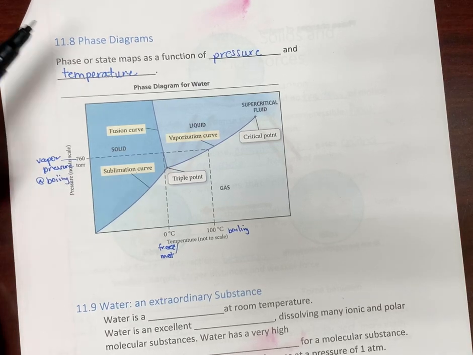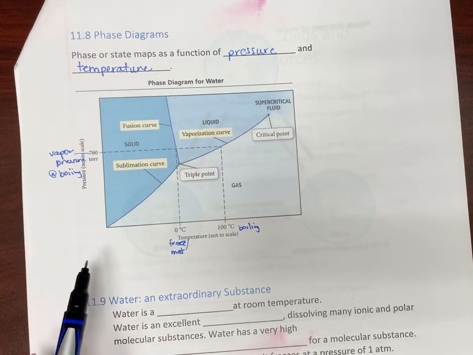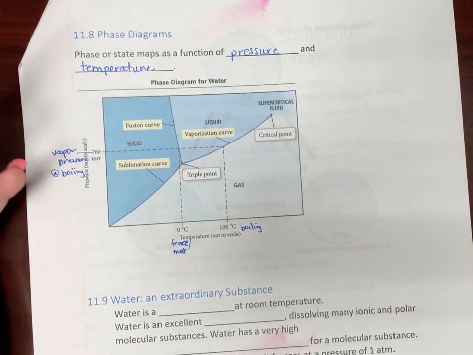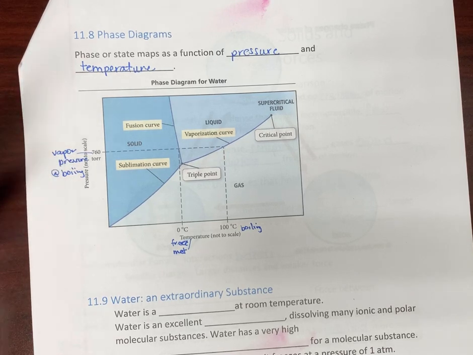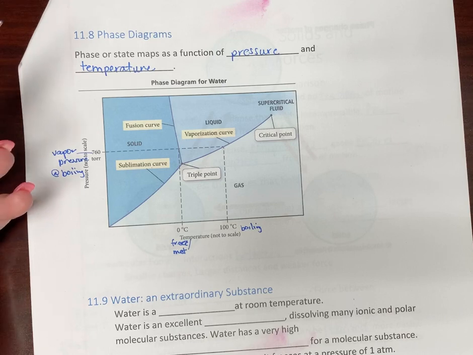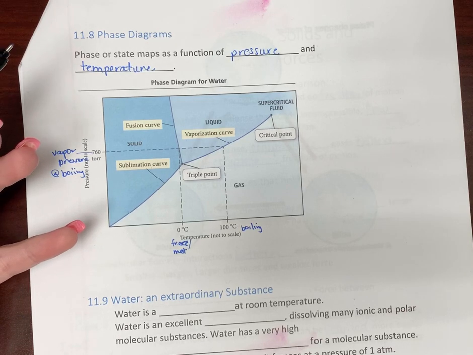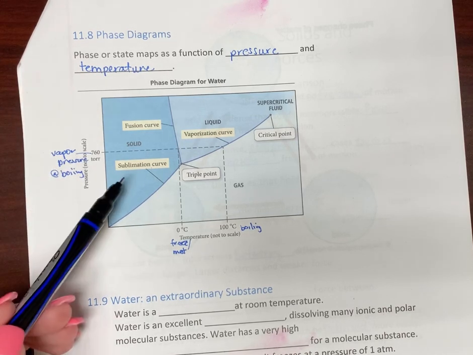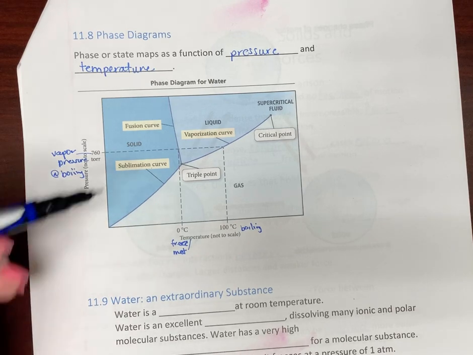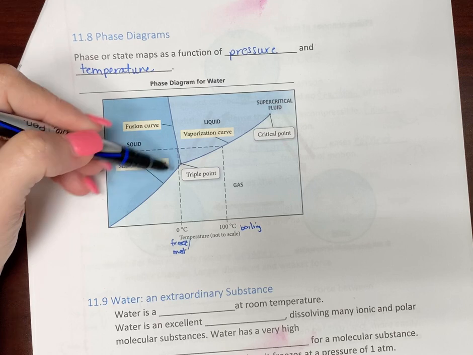So let's look at kind of where things are. Again, we tend to think of phase changes occurring at temperatures, since we live on the earth, the atmospheric pressure is generally around the same, so there's not much change. However, you can create situations, particularly if you're going into engineering, this might be very beneficial to you, where you don't want to have to go through a liquid, where you would rather go directly from solid to gas. And so you need to point out what's happening on each of these.